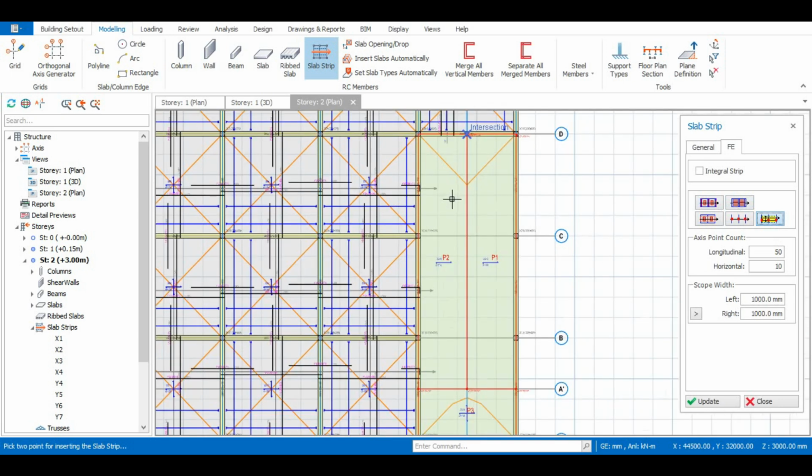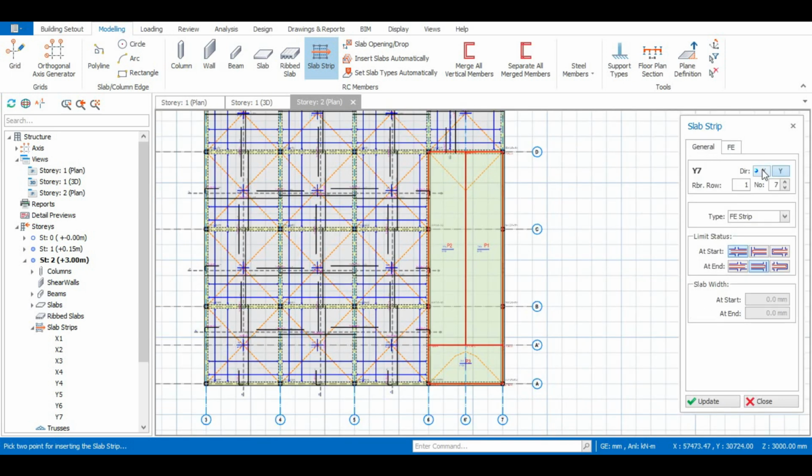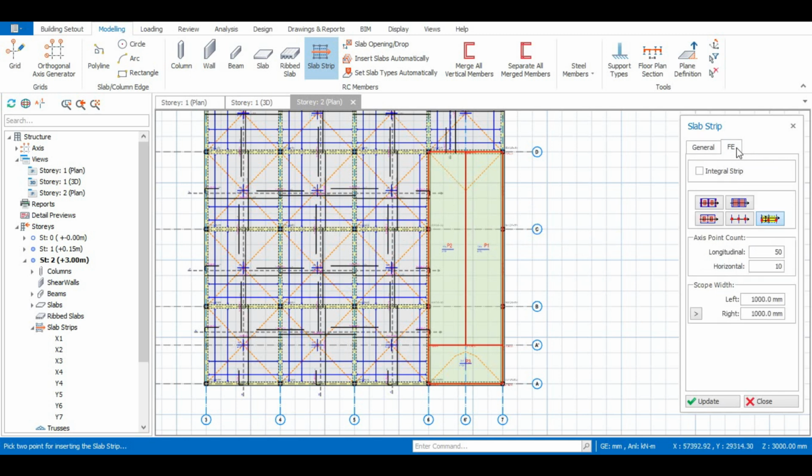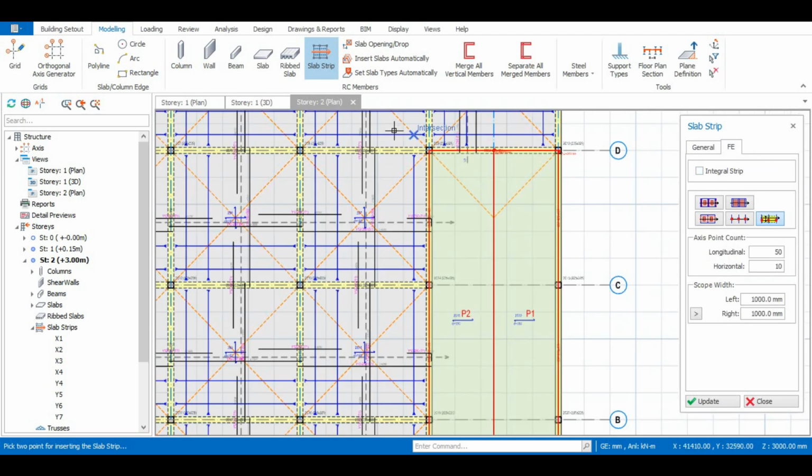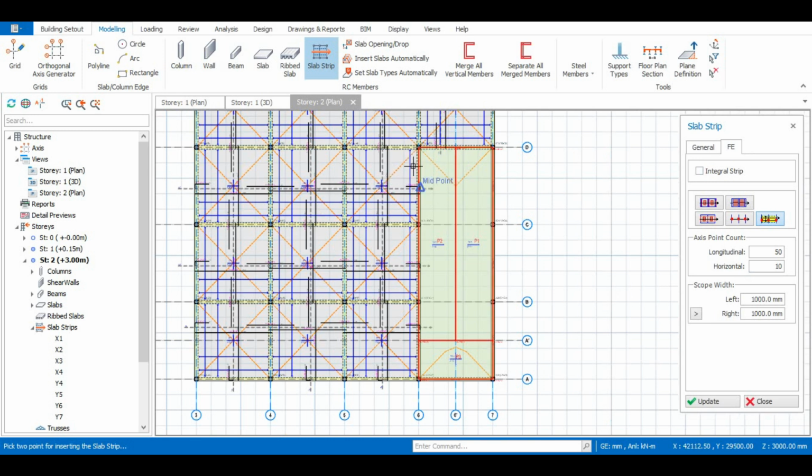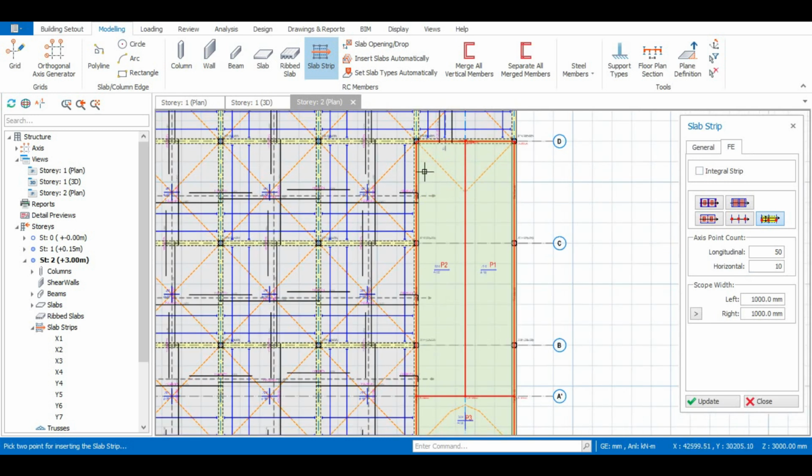So now we need to draw, and we also need to check our direction. In the X direction, which is this direction, we need to draw our fixed band strip. And in order to draw a fixed band strip for the X direction, we need to pick our points.